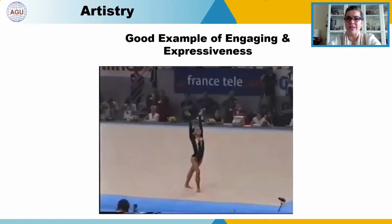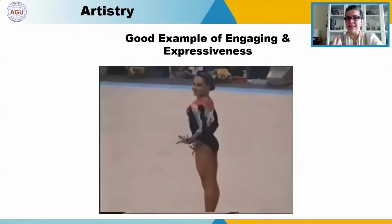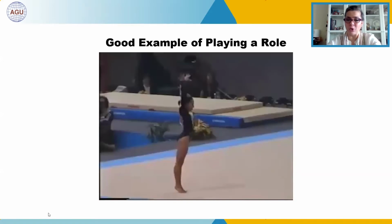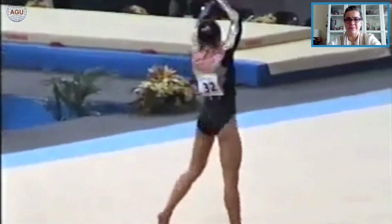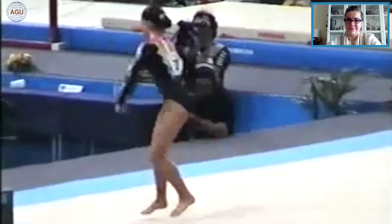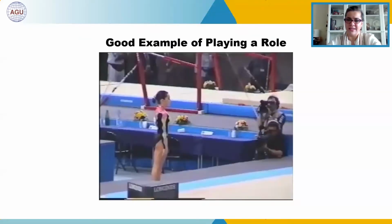And let's see an example for artistry. Here we got a good example for engaging the audience and for the expressiveness. Let's see. So as you can see, the focus, the engaging of the audience, and the expressiveness on her face and body movement as well. Another good example for playing a role. Let's see. Nice. As you could see, she tried to play the role of the music by following the musical beat and giving an idea about the theme of the music.